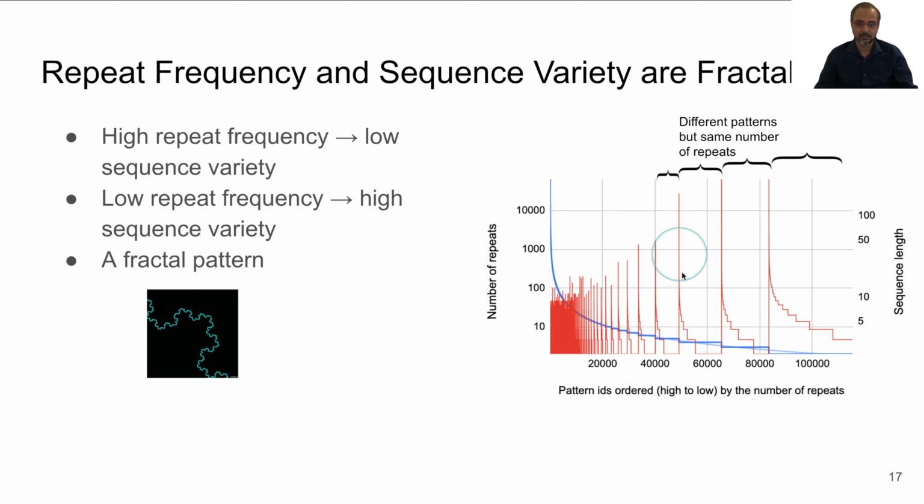Within a single cluster, where each sequence repeats the same number of times, we notice that the patterns that are longer are very few, whereas those that are shorter have many varieties represented by the length of the horizontal steps. Thus, the whole graph unfolds like a fractal where we see a recursive repeat of the same findings. We exploit this nature in our optimization later.